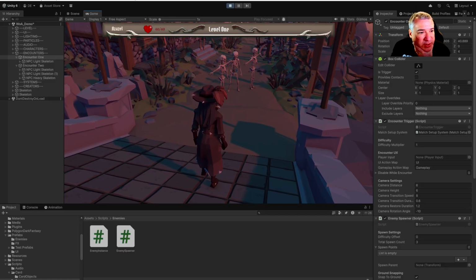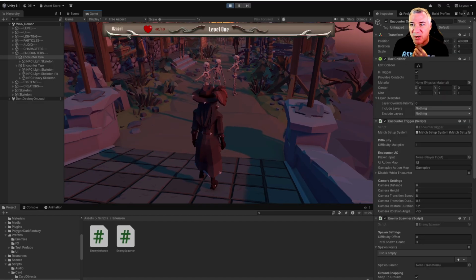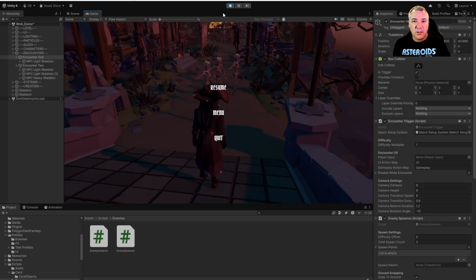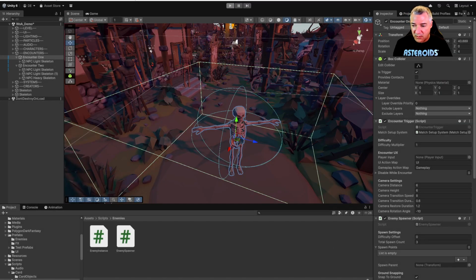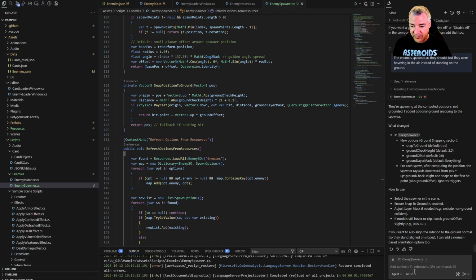Now, one thing is that they are not spawning inside the encounter spawner that they're spawning from. So let's modify that too. That fixed it. I don't know if I need to provide feedback or not. I'm playing it safe.